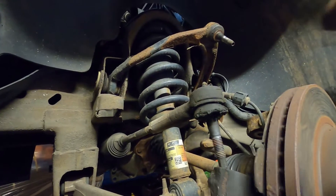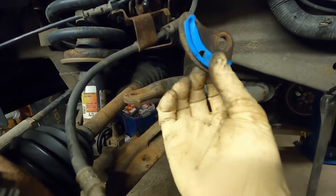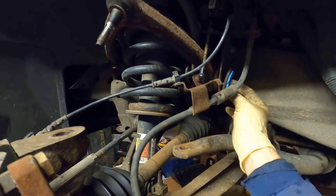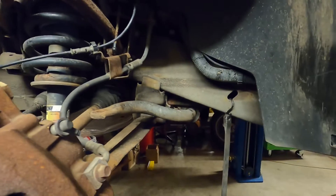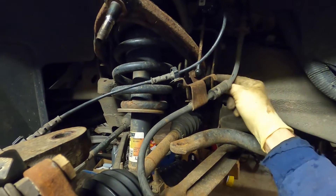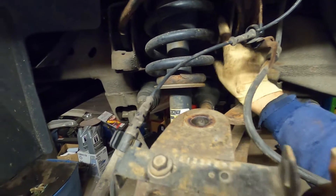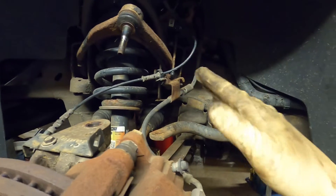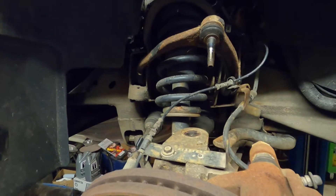Now onto this upper A-arm. There's a bolt here and a bolt here — we'll go ahead and loosen them up. They do have these cam locks or cam adjusting washers. They have a flat and then they have a pin. We'll put it back to factory specs — this should have a front-end alignment when we're done here. We'll put the new A-arm in and just put it back to where it was. For right now, we're going to pop those cam washers off and push the bolt through. The worst part about this is actually prying that spring around a little bit just to get that bolt through in the front and back, but they do come out. You might have to use a pry bar. Once we get that out, we'll remove the upper A-arm and be ready for our new one.